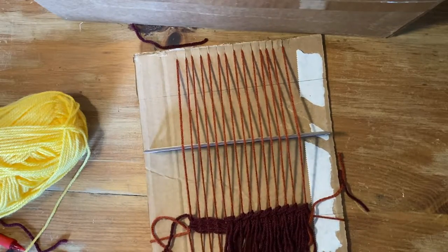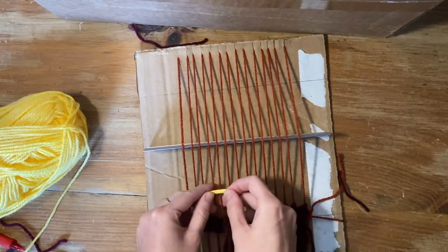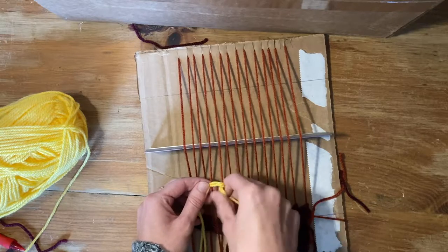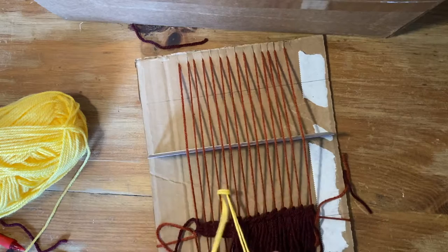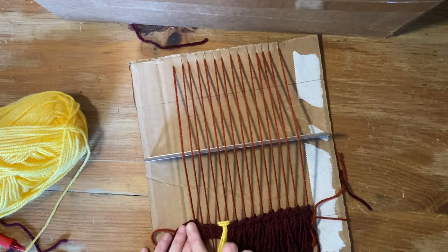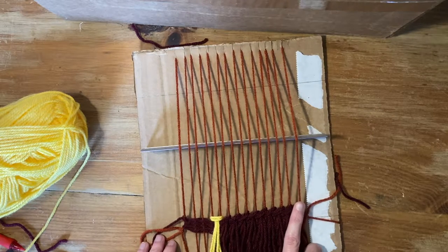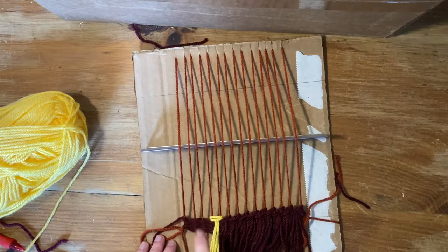Now we're at the yellow. We'll take our yellow, you'll find the center of it, and then you're gonna go over the burgundy like this, and then pull down. So we'll do the yellow, and then once we're finished with the yellow at the end, I'm gonna go back to the burgundy and then do the burgundy across, and then another row of the yellow.